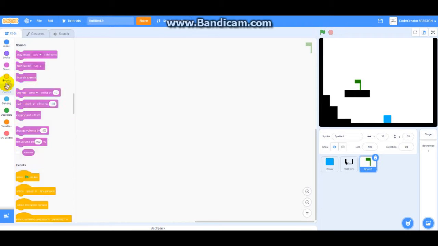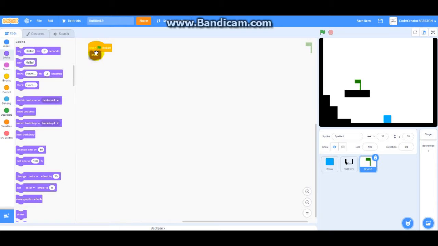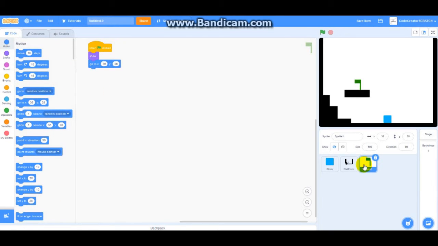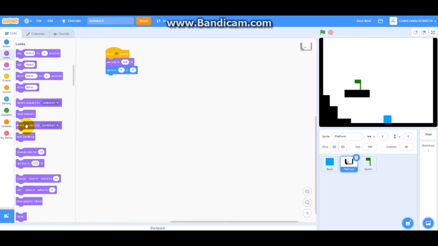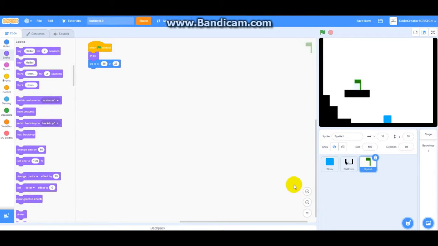Alright, we're also going to do the same thing for this when flag is clicked. So this time we're going to put a show and a go to. You can also do it for this too if you're doing some other rounds. So all you need to do is put that, and that's pretty easy for these. This is just all the coding and the scripting for this one.